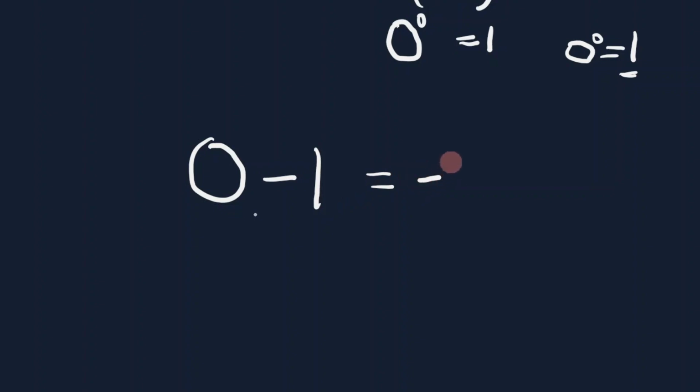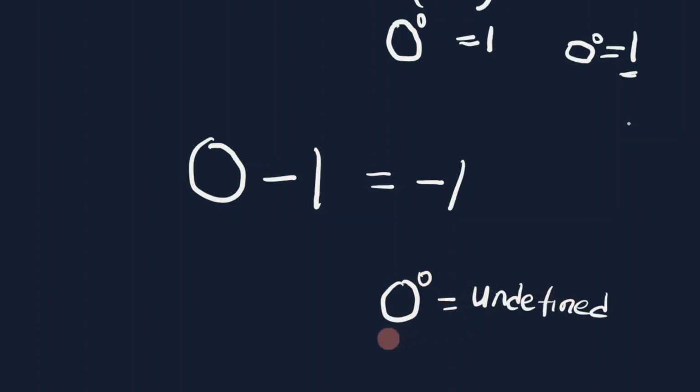Some group of thought, or some good thinkers, will believe that 0 raised to power 0 is undefined. Thus, they believe that 0 subtract 0, the whole thing, does not make sense to them. And that is correct as well, because that's a little tricky situation with 0 raised to power 0.